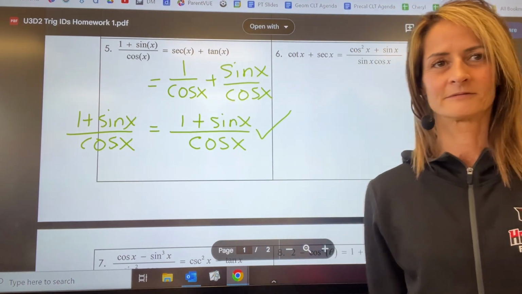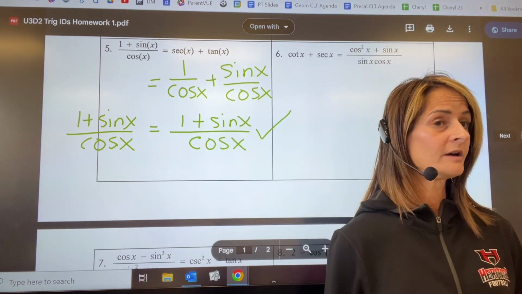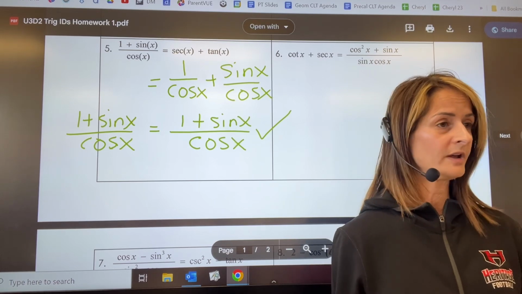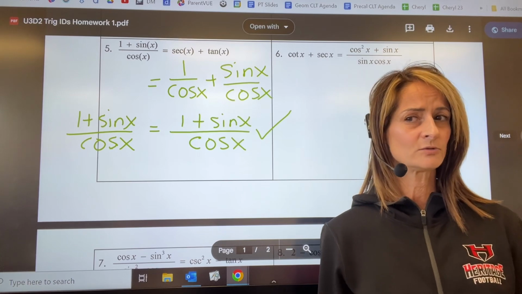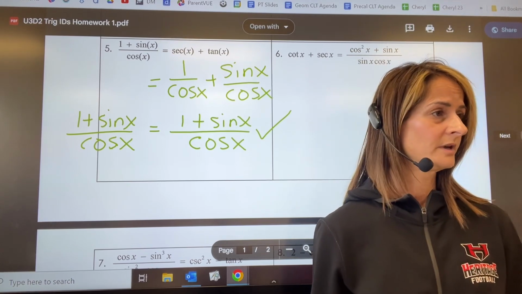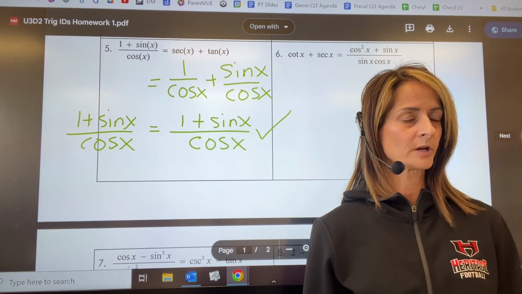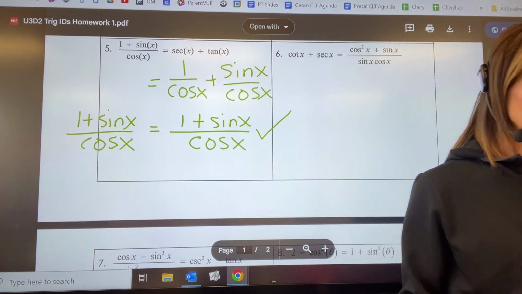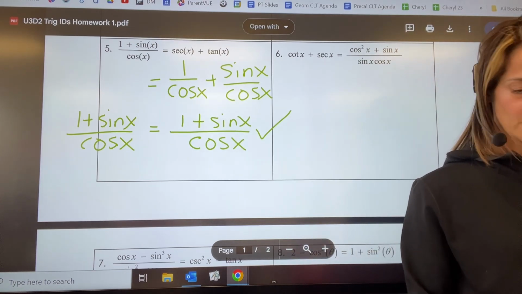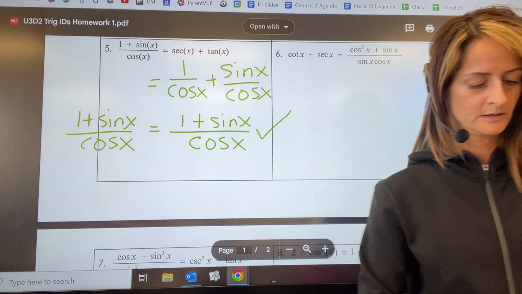How are we doing? Some of you guys that took Algebra 2 Trig have seen this before. If you took regular Algebra 2, you have not. This is totally new, and that's perfectly fine. Anytime something is totally new, it's tough. So some people in this class might be like, oh yeah, that's easy, and other people are gonna be like, what the what? And that's okay. All right, we are gonna go to problem number 8 in the next video.